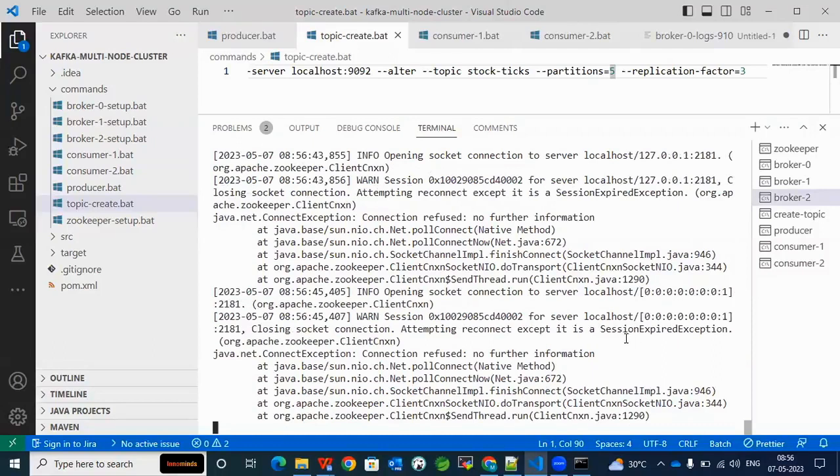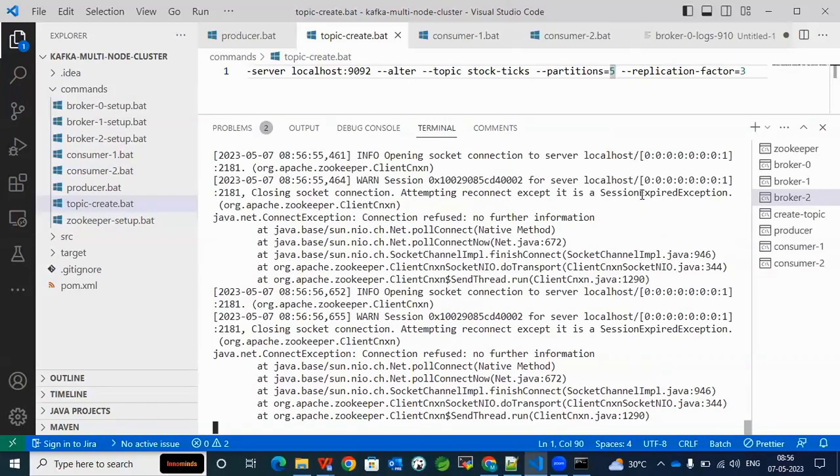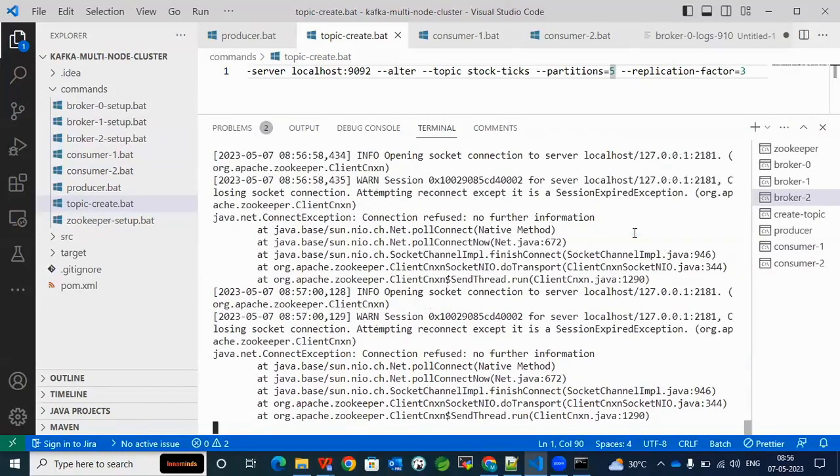Please get terminated. Pressing Control C, but it is not listening. It is trying to connect to the zookeeper. So maybe after some time it will come back, and then it will stop.